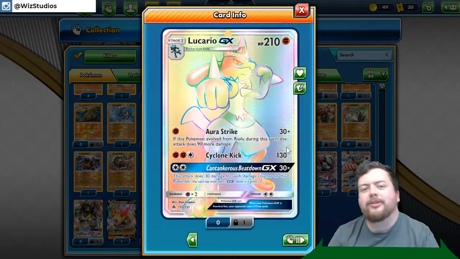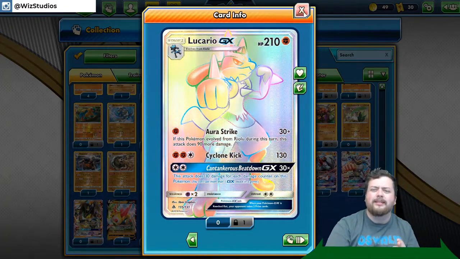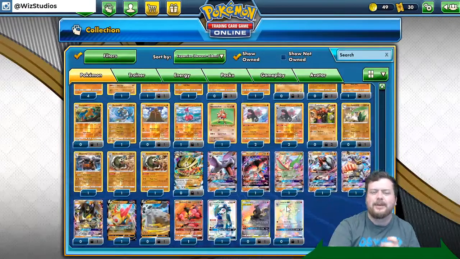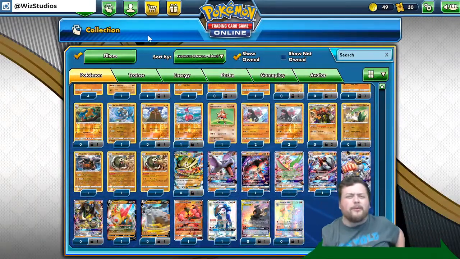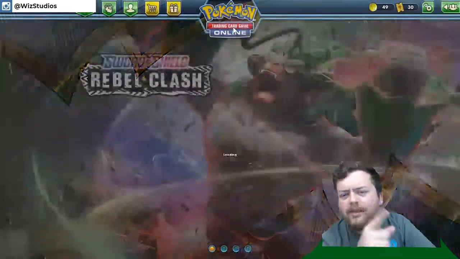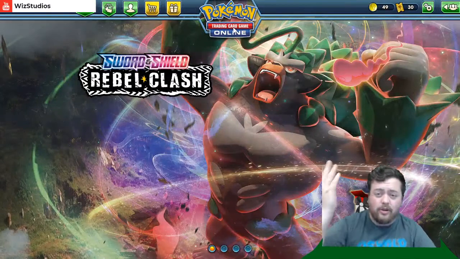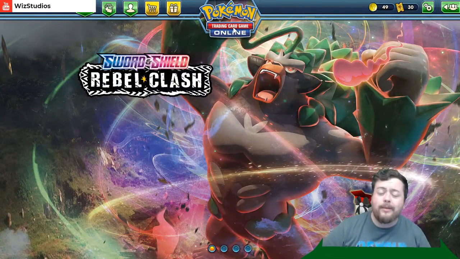Guys, be sure to come back next week as we build our fighting team deck. These type of expanded decks where we theme them, we have an idea to them, typically go better than the random ones we want to build, but I just want to show off some of the Rebel Clash cards. Guys, let me know, what are you doing with your Rebel Clash cards? What have you done with them? Have you done anything cool with them? Have you made Rillaboom go? If so, let me know in the comments down below.